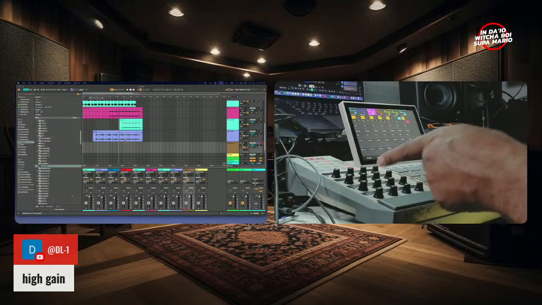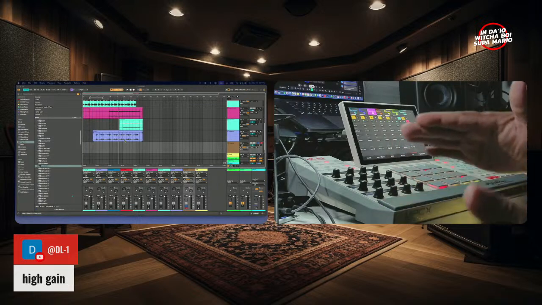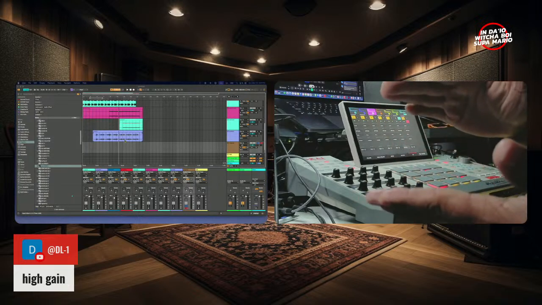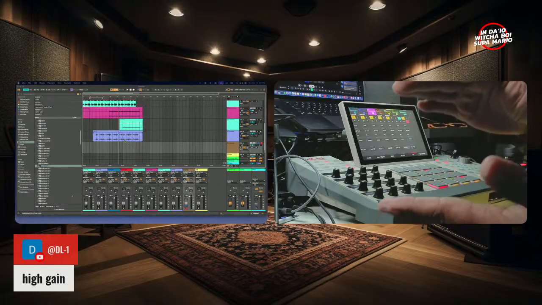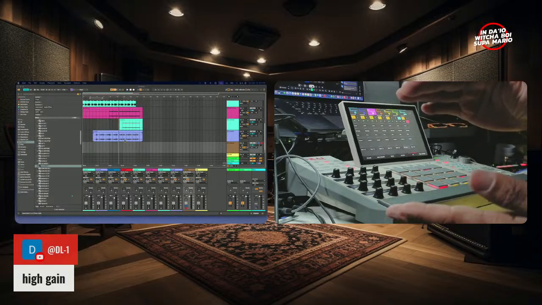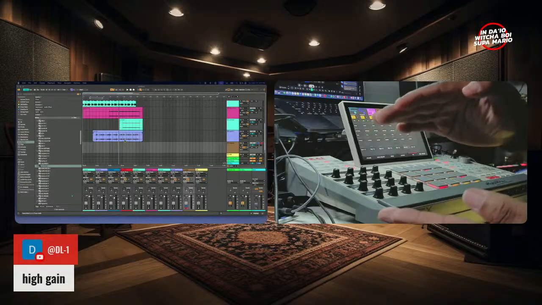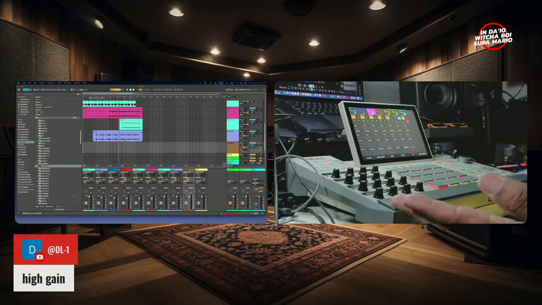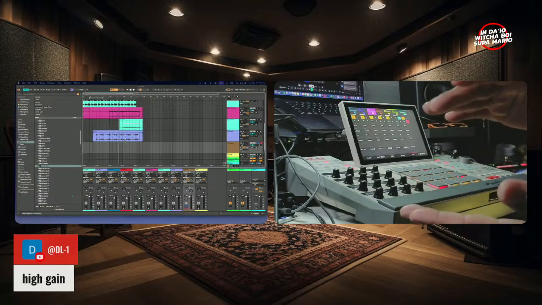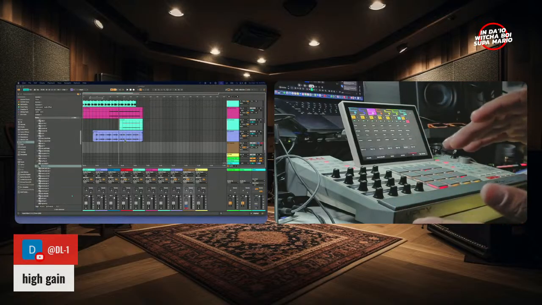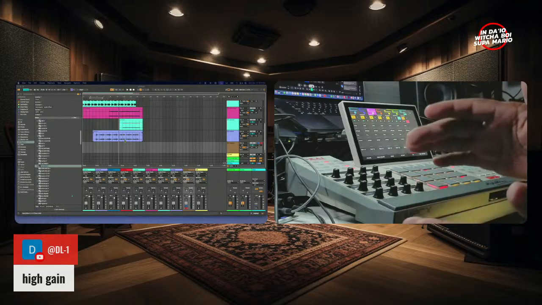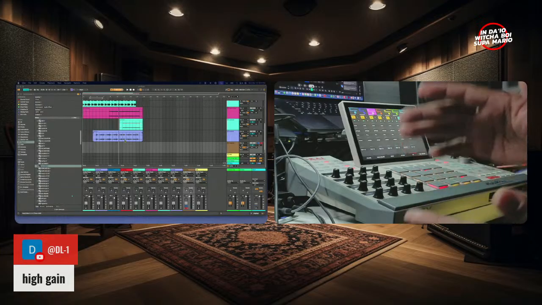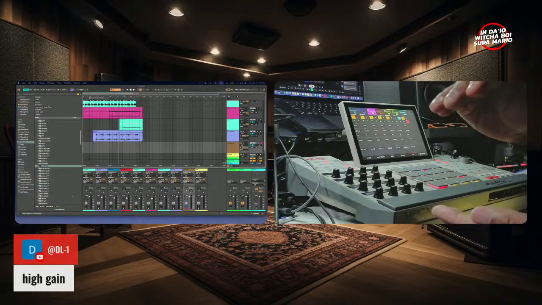But that's what I like about the Motu interfaces. You have a high dynamic range on the preamps. So when you buy an interface, like I used to have a Scarlett, the budget interfaces, I learned the lesson the hard way. But the Motu interfaces, the preamps have a high dynamic range.